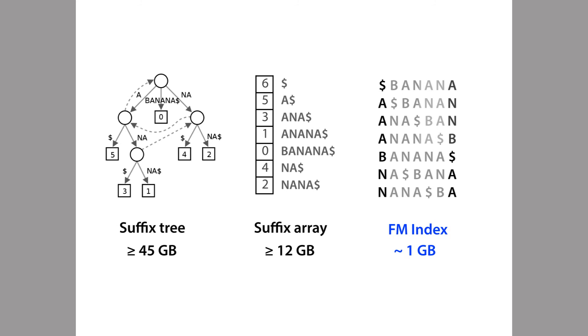So we can see that the size varies quite a bit from structure to structure. The suffix tree is pretty big. And by the way, my estimate here is probably a pretty optimistic estimate on how big it would be. So depending on how you implement the suffix tree, it could be substantially bigger than what's written here. But, it's still not terribly big. It could fit, for example, in the memory of a large server. The suffix array is much smaller than that. But the FM index is very compact. So the reason for this is that the FM index really just consists primarily of the Burrows-Wheeler transform genome, which is the same exact size as the genome itself. It's really just the genome with the characters in a different order, permuted. And since, because it's so small, it can easily fit into memory on a typical computer.